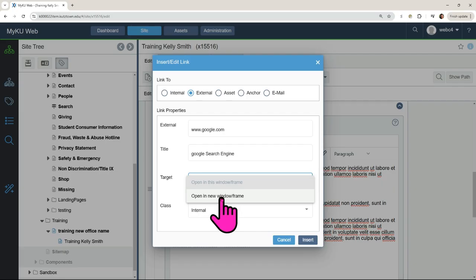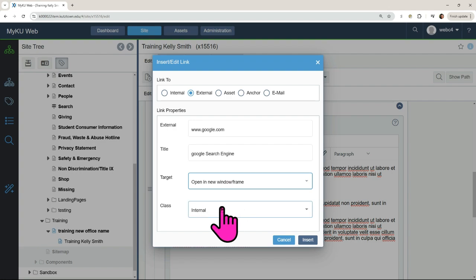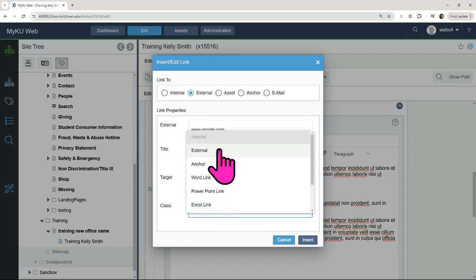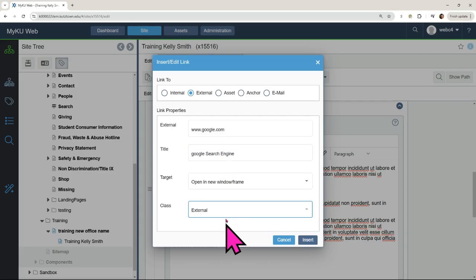Here, I will make sure it's opening in a new tab. So I am selecting the open in new window and frame option in that target dropdown. And then the next dropdown option is class. I will select from that menu external, since it is an external link.